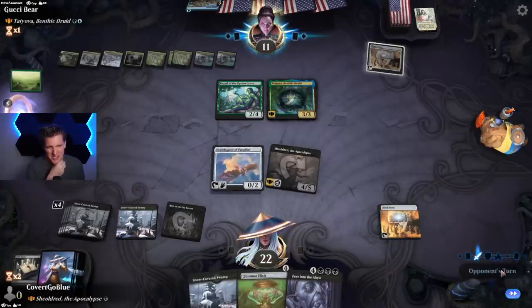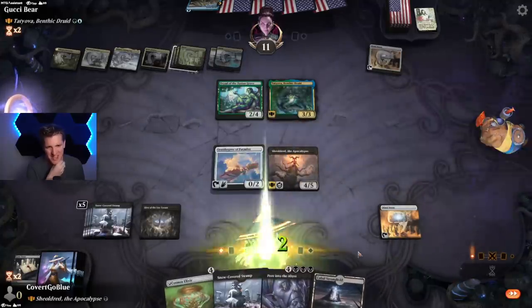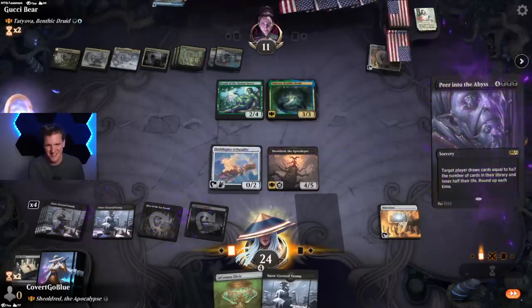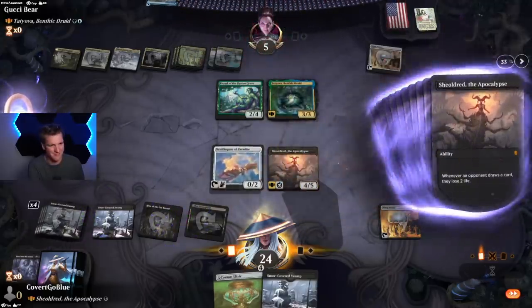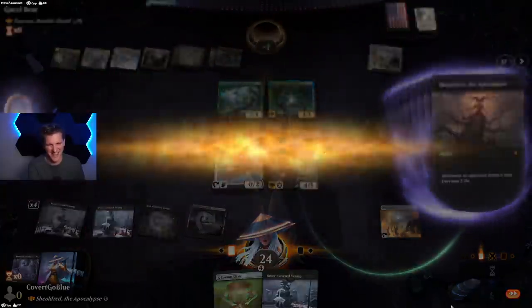Can we get a WWE style chant? You tapped out. You tapped out. So you like drawing cards, do you? Good night.